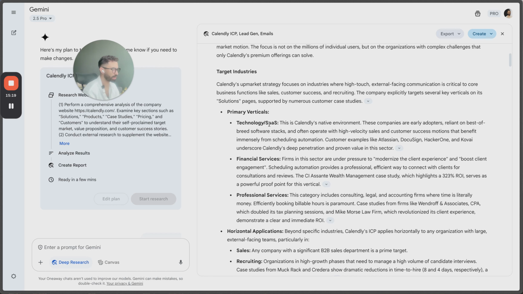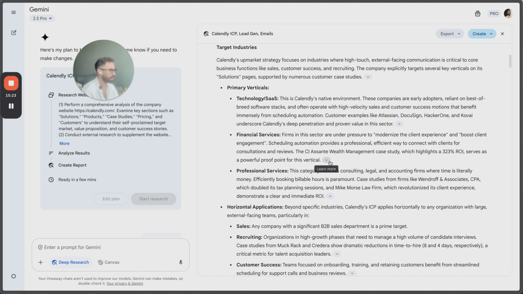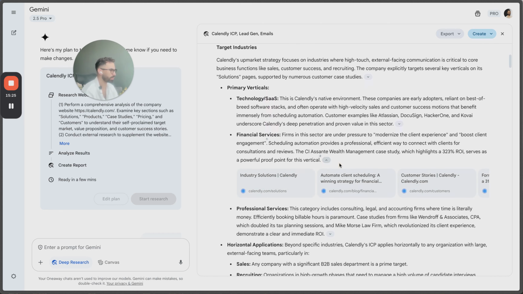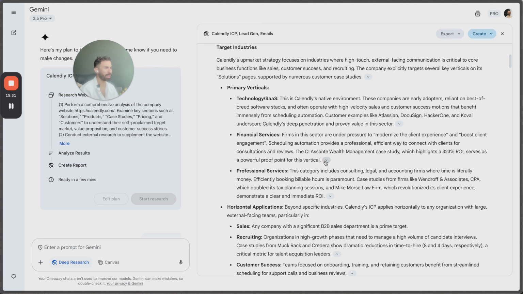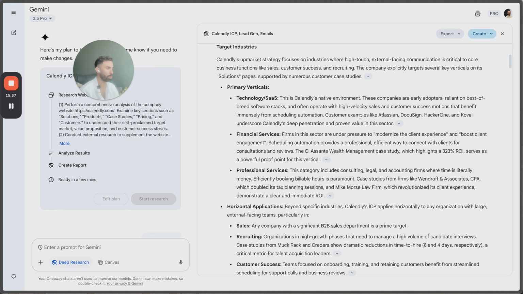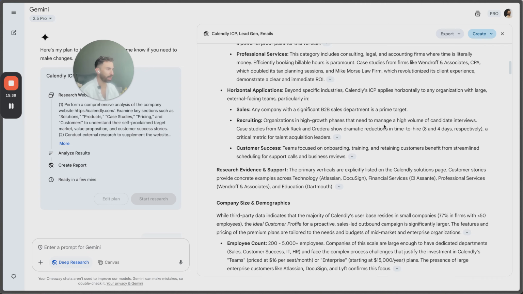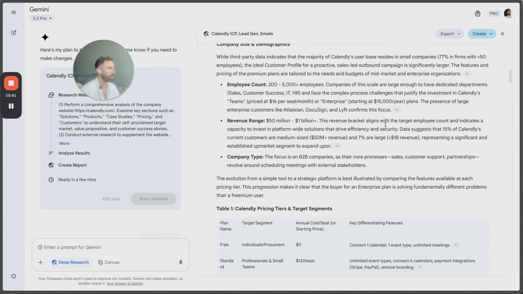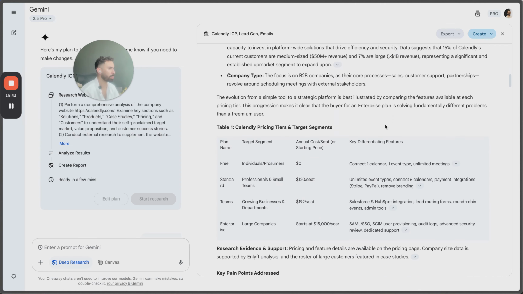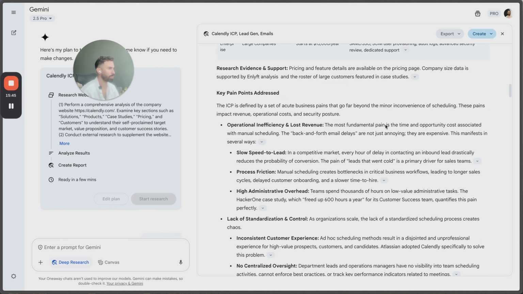So it looks like SaaS, financial services. It also has, so let's see if we click on here. Yeah, it's showing you based on the content that is scraped, where it's getting it from. Again, in this case, Calendly is a really big company, so if it was a smaller player, it would go on other links and stuff like that. But let me now get to show you.